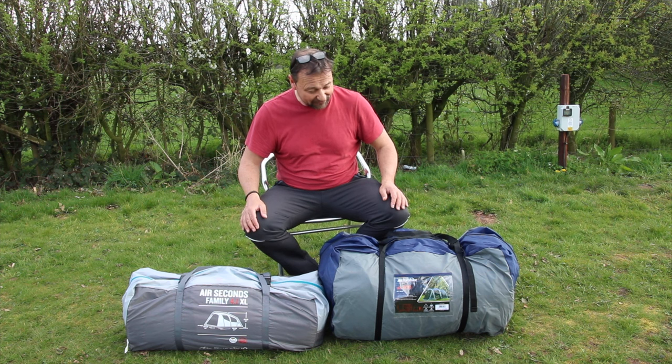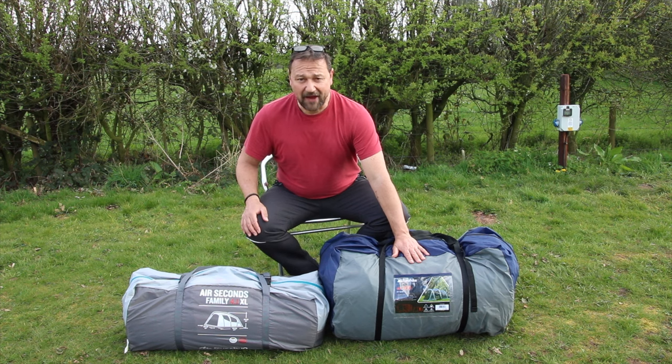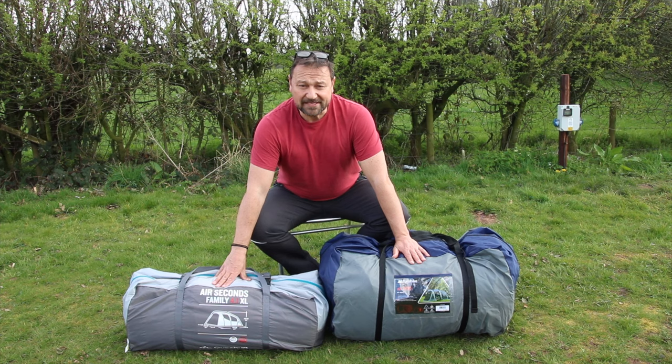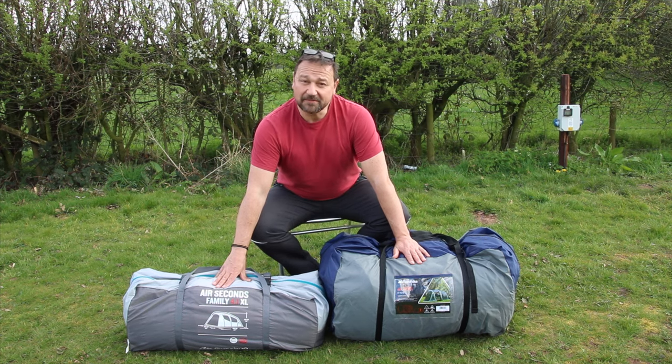We're going to inflate, put up, erect, however you want to say it, these two tents side by side. We're going to make some comparisons, and it's going to be a lot of fun, and I'm fascinated to know which one comes out on top.